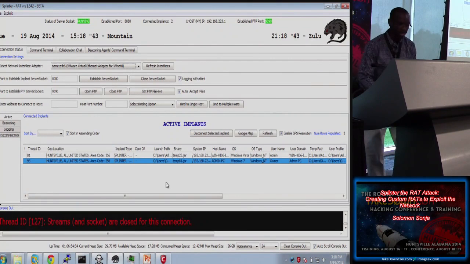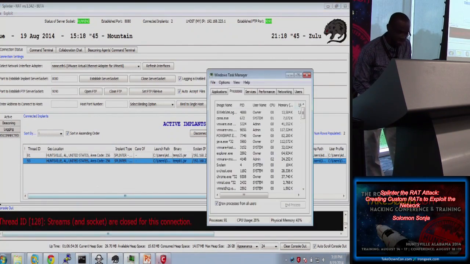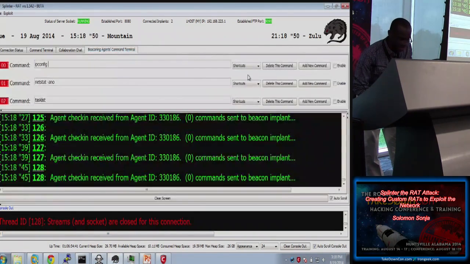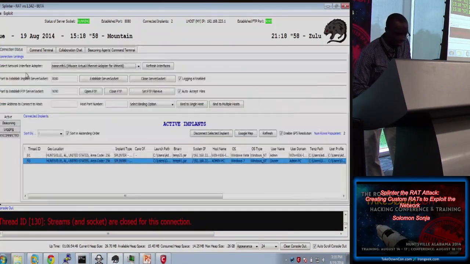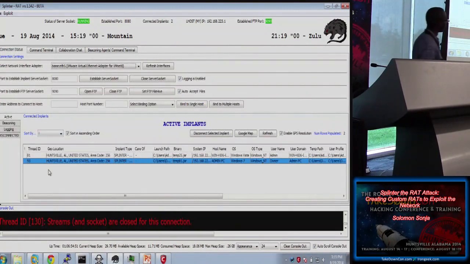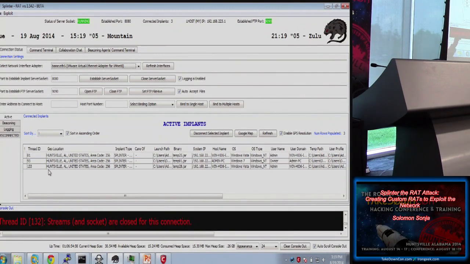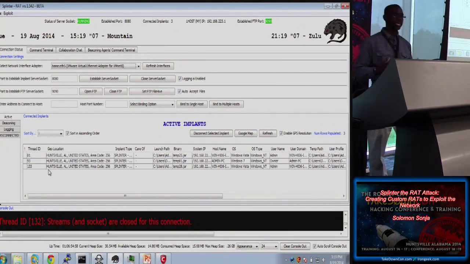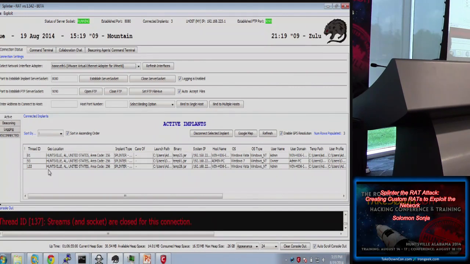Let's go to beaconing agent, and I'm just going to use a shortcut, establish shell, and enable it. I'm going to wait till he checks in. Okay, he just checked in. Hopefully within the next 4 or 5 seconds, we should get a new shell to the controller. Okay, so that worked. As soon as the agent checks in, he provides a shell, a terminal that I can execute commands back and forth with.